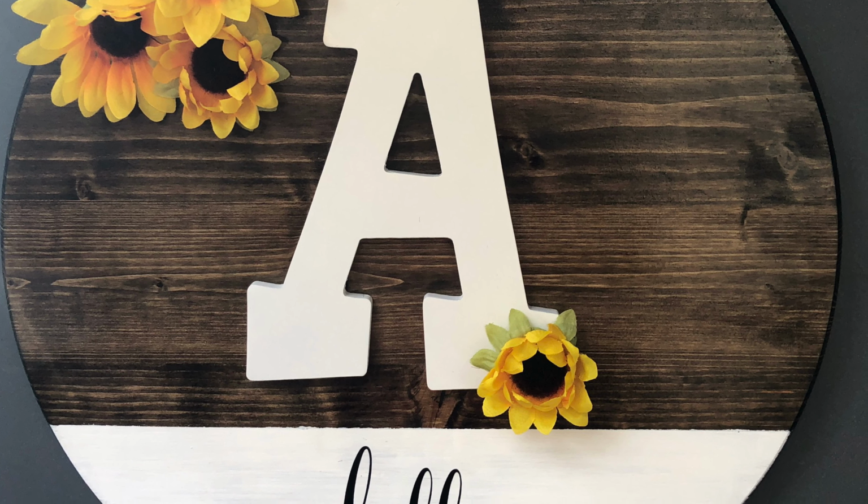As you can see here, I am brushing on the stain. I've already sanded it and cleaned it off, and I'm brushing on the stain. I'm going to leave that on for about 10 minutes. You can leave it on anywhere from like 5 to 20 minutes, and the longer that you leave it on, the darker your wood will be.